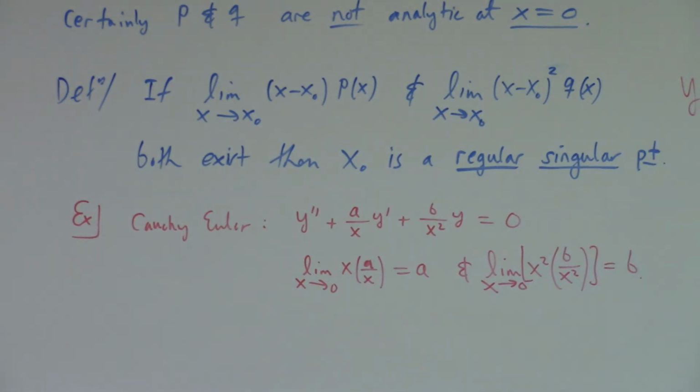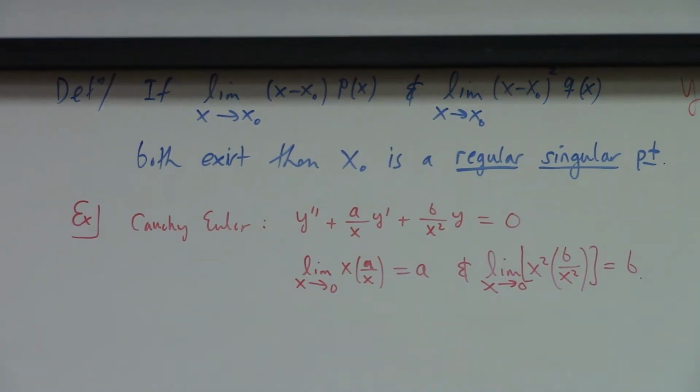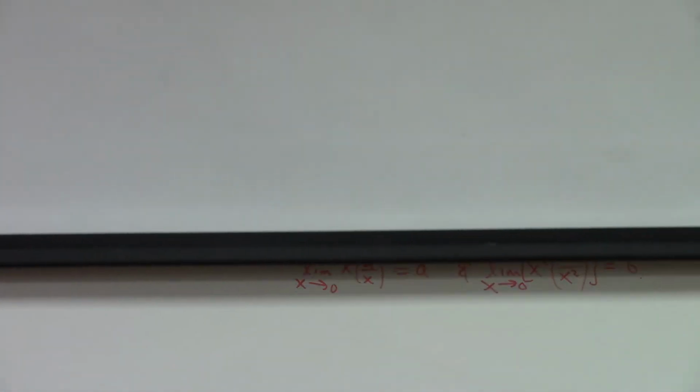Not yet though. There's a method that's known to solve differential equations with regular singular points, but I don't want to write it out. I'm going to use the projector here if you don't mind. We already know that they can be solved in a relatively elementary fashion for the Cauchy Euler problem. The question is what else is out there, right? This brings us to what's known as the method of Frobenius, or Frobenius method.